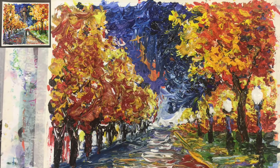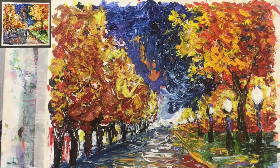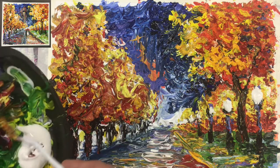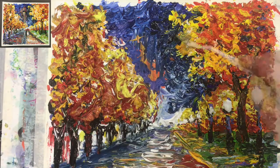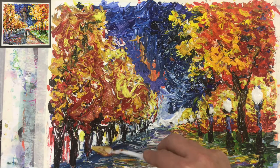I'm still moving here. I do need to go darker over there, and for that purpose I will use green. See, like this, and blending it a little bit, not the light one. The light one didn't work here for us. Okay, good. Now I have to think about those trunks and how to shape them. So you see here, I can cut them a little bit with the palette knife, like this.